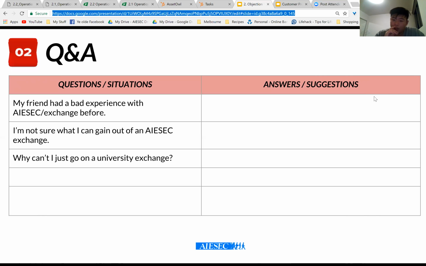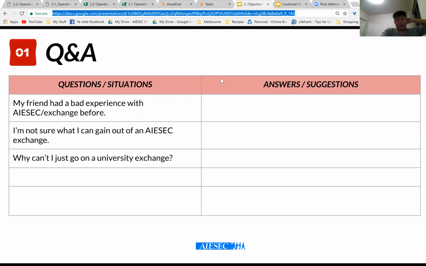Does anyone else have any ideas of what you can do to address this particular issue? MP, is MP there? Oh no, he left. Oh no, he didn't. MP, pick on someone. Oh, rip. Okay, he did leave. That's all right then. Okay then. Well, we'll move on to the second one.